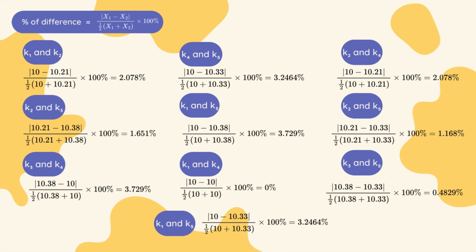So as you can see, the formula to find the percent of difference is equal to the absolute value of x1 minus x2, divided by 1/2 multiplied by x1 plus x2, then multiplied by 100%, which is already given. So we actually use our spring constant from the previous slides to find the percent of difference. And as you can see, we input the numbers that are needed so that we can find the percent of difference.